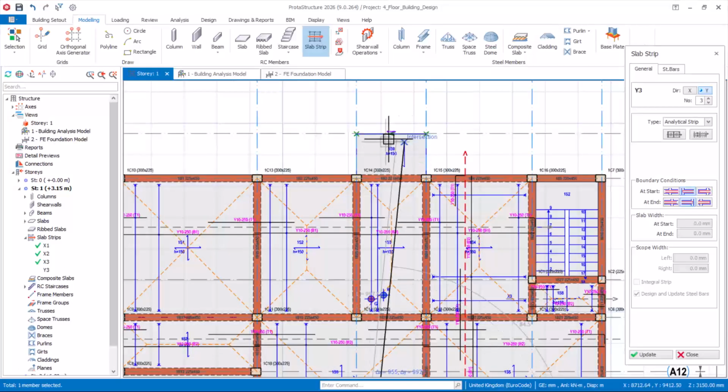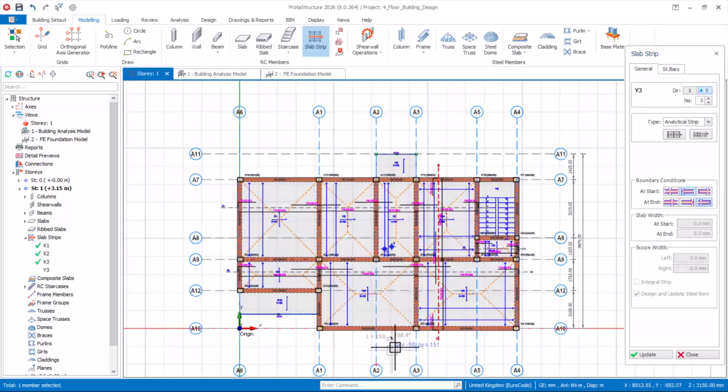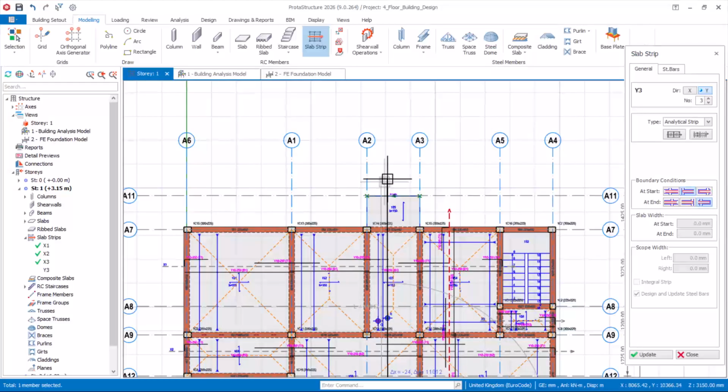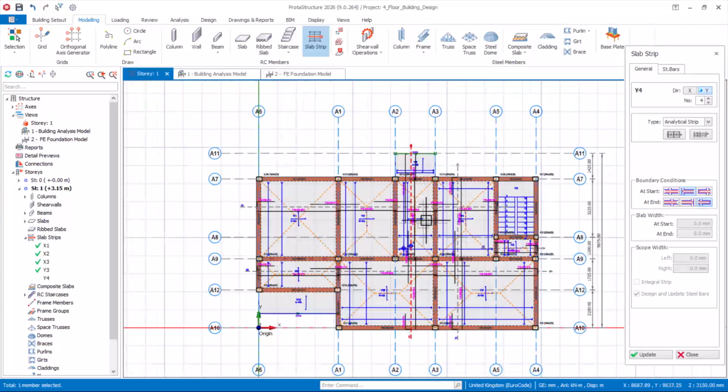So here we have a cantilever right there. So what you do is you have to start here and end inside cantilever. That is the option. Pick the first point, move your hand toward the direction or the control key and click. You can see, so the cantilever is being detailed successfully. You can see the reinforcement provisions right there.